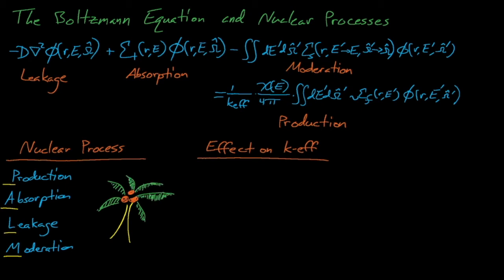In nuclear criticality safety, ultimately we want to identify the processes, physics phenomena, or events that can cause a system to go supercritical and then to devise ways to control these processes. The first step in doing this is to understand how these processes will affect the system's eigenvalue. Increasing a system's neutron production term will increase the system's k-effective, since it results in more fission events or more neutrons being released per fission. Increasing the absorption or leakage terms results in a loss of reactivity, since these mechanisms allow neutrons to be lost either due to absorption or leakage. In the case of the MIAC 1958 accident, the experimenters decreased the system's leakage term by tipping the container onto its side and allowing the uranyl nitrate to gather itself into a less leaky, more spherical shape. This loss of leakage caused the $27 reactivity insertion that initiated the prompt supercritical excursion and killed the three operators.